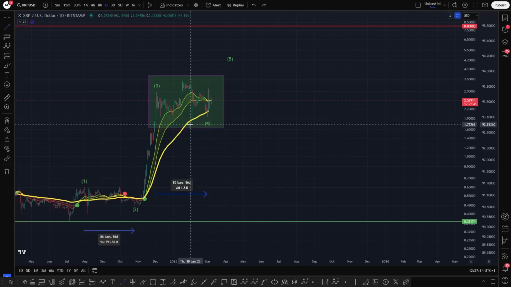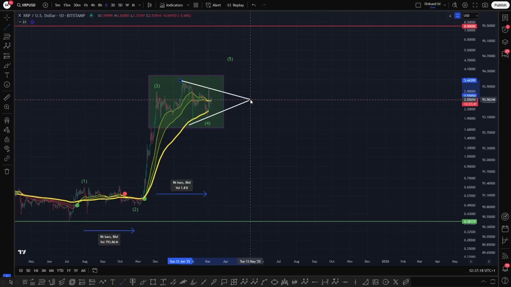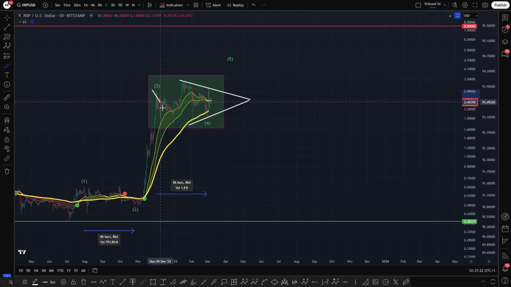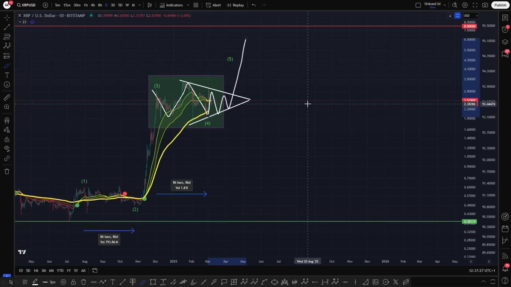You could look at this as some kind of horizontal that we're forming right now, which is a bullish continuation pattern, possibly some kind of symmetrical triangle here for XRP as a potential scenario. What we've got is some kind of A into a B into a C, and right now you coil up like this, looking for an explosive move to the upside.